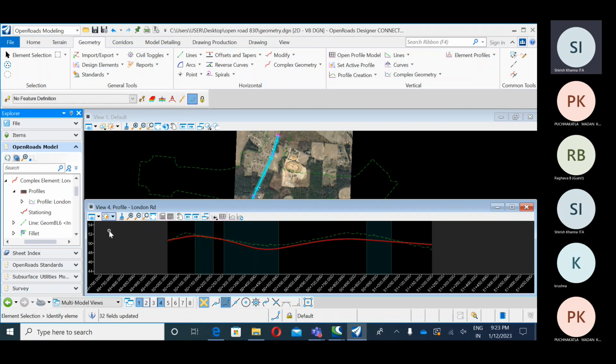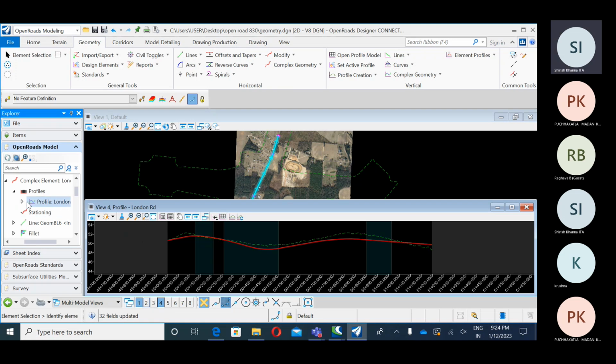See, is it not clear now? So we can't go further. Okay, first we need horizontal alignment, stationing, annotation, then report. Now we are going to create a vertical profile. Now we have to create a vertical profile report.